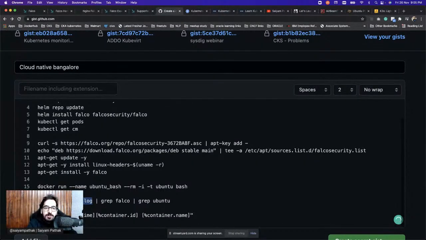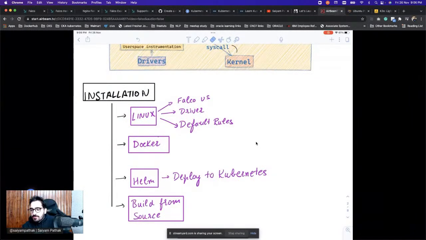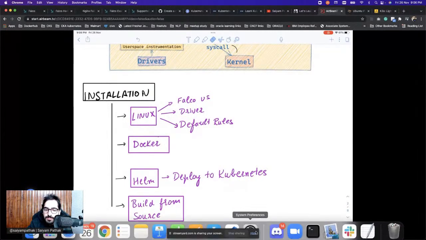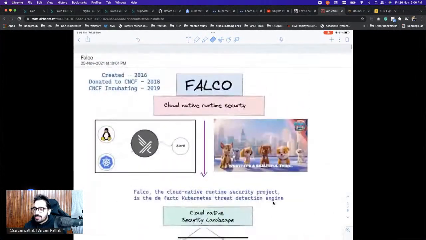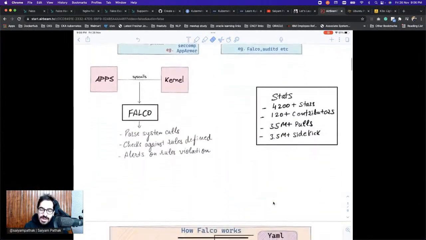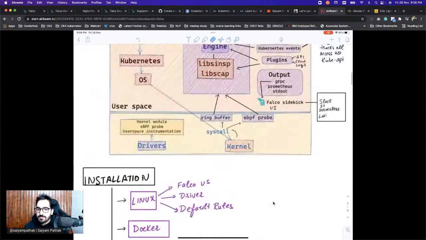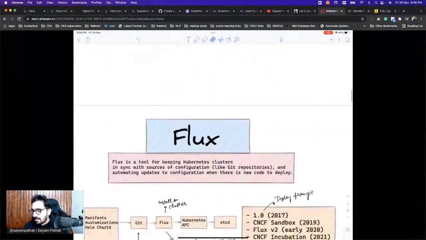You have seen that particular file was defined. So this is what falco is, this is how it is installed, and this is how you can monitor some of the events and do a lot of things. I hope you were able to understand what falco is in the CNCF landscape and how it works. Working is very important to understand.